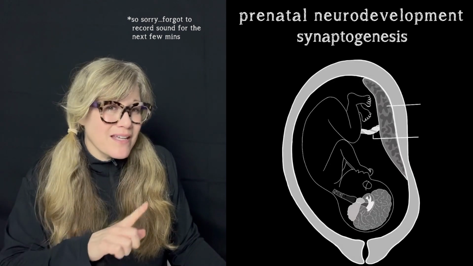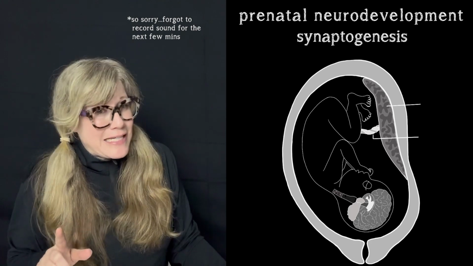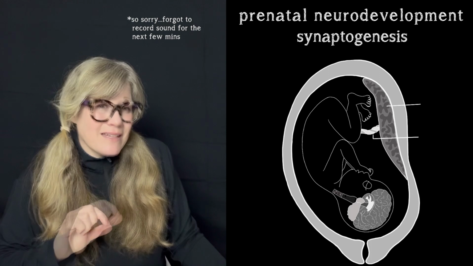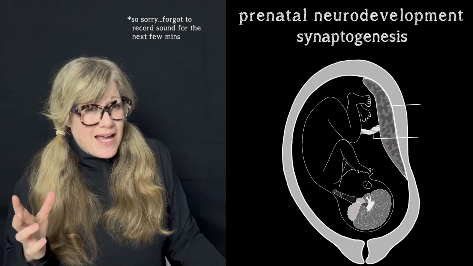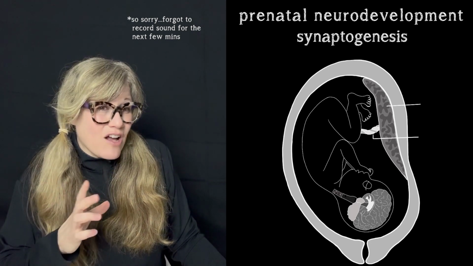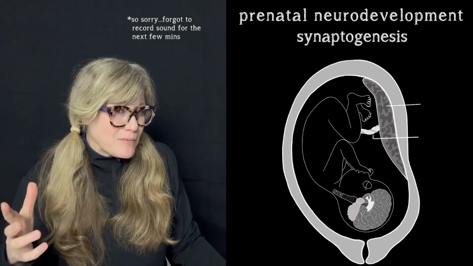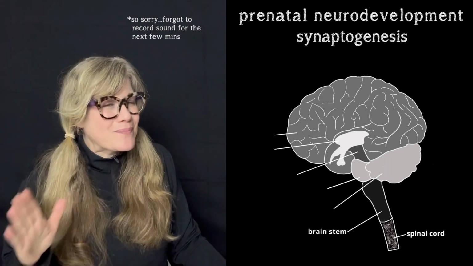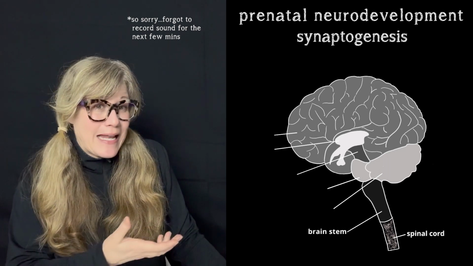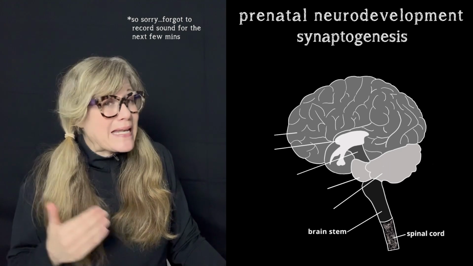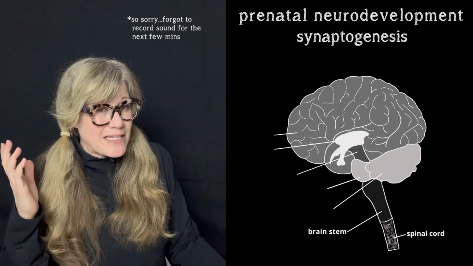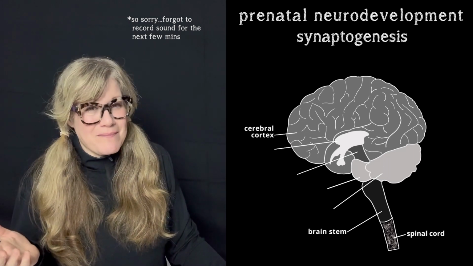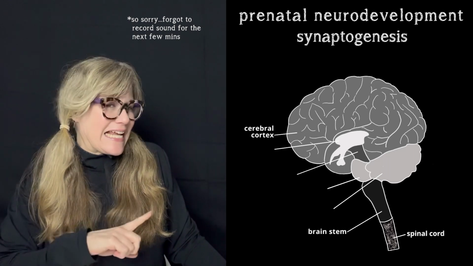And at birth, though baby's brain has more neurons than it knows what to do with, it hasn't formed all of the synaptic connections yet. It has all the structures it's going to have, but the structures that are mostly online, meaning have established connections, are the brainstem and spinal cord. When baby is born and interacts with its environment and people, it will make many synaptic connections, especially in the cerebral cortex, more than it needs. But that will settle down over time. But we'll get into all of that in the next episode.